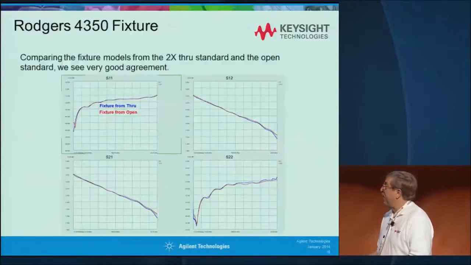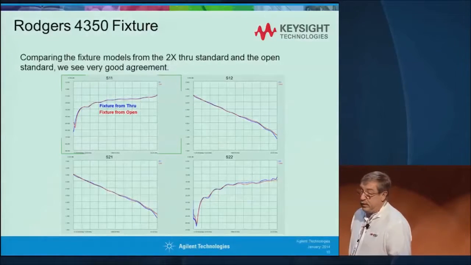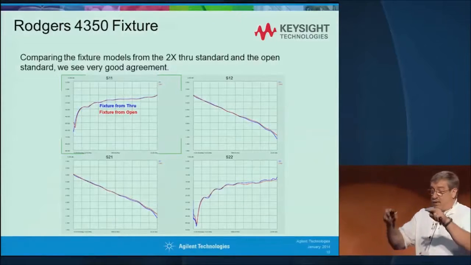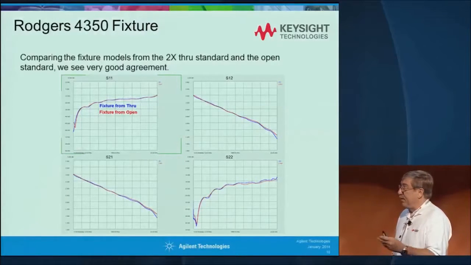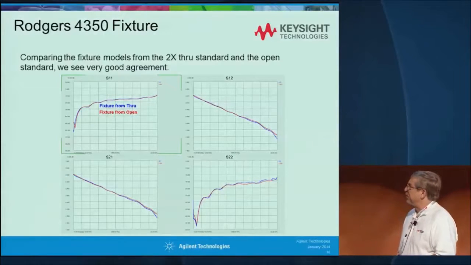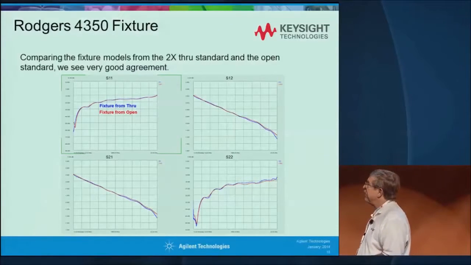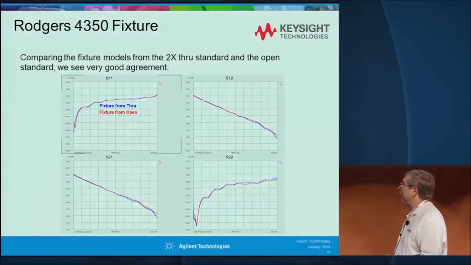Okay? Doing okay on time here. So I generated 2 fixture models. This is an S2P file based on cutting a through in half or simply measuring an open, I think this was an open at the time, and generating the fixture. So you see the 2 fixtures are very, very similar, the blue and the red. The blue is from the through and the red is from the open. Very small differences, but again, very good correlation between the two. So that's the fixture model. Okay, that's an S2P file of that fixture. So now if we de-embed that fixture from the device under test, how well does that work?